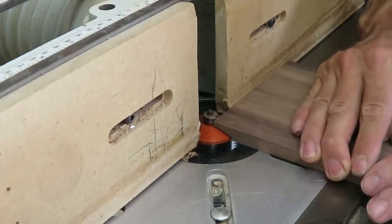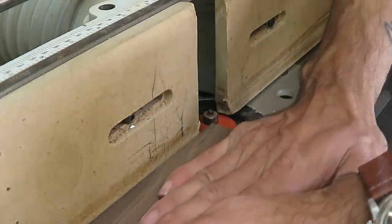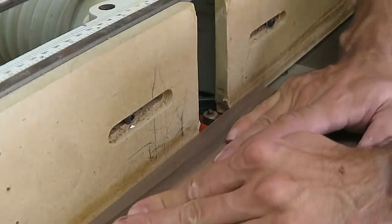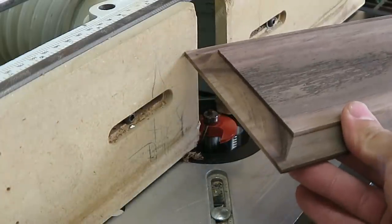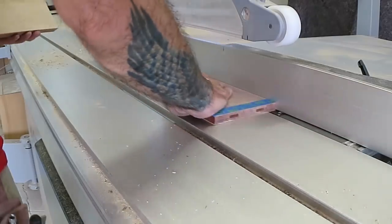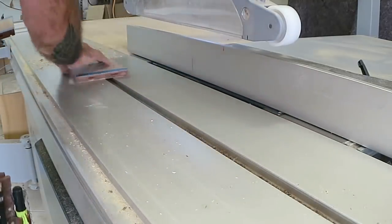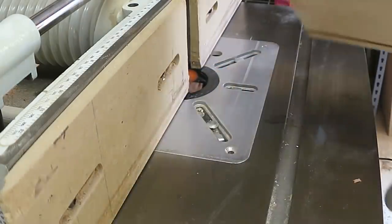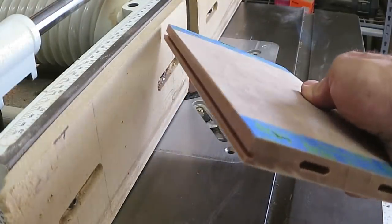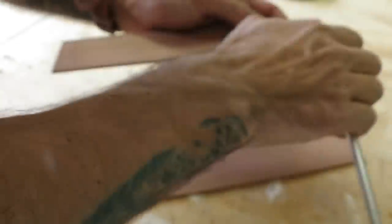So I'm adding a raised panel for the bottom. So that's what I'm doing here. And then I cut a groove in the panels to take that bottom panel, and I needed to add a groove in the top edge of the panels for a small tongue, which was going to be like a dust tongue, and that's what I'm making here.